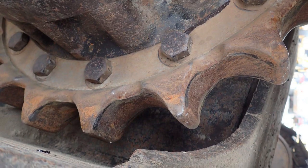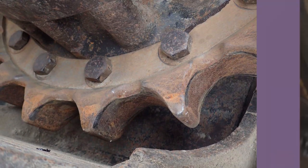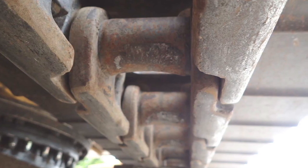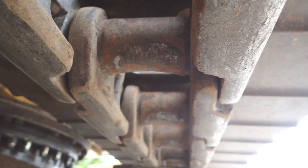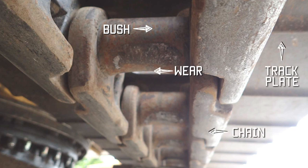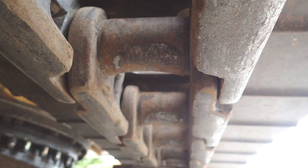This is a close-up of the sprocket. The sprocket links in with these pins, which run through the middle of these little sleeves. The sleeves are called bushes and the bushes take the weight. You can see on the bottom of the bush where the teeth on the sprocket have started to wear them — that's a typical example of how they wear. Once they're half worn you then turn them around and get another few months of wear out of them.